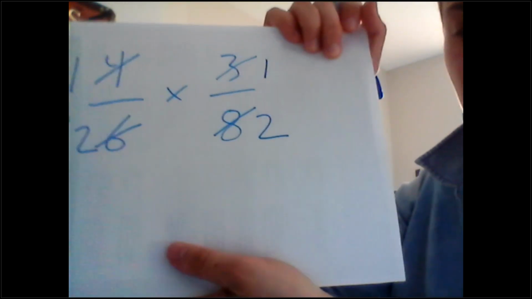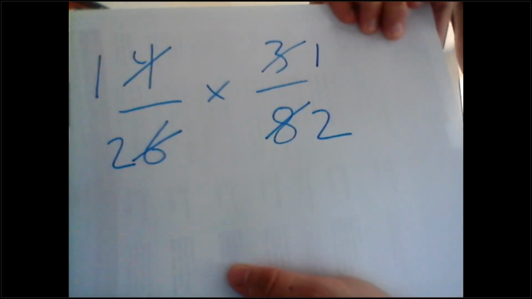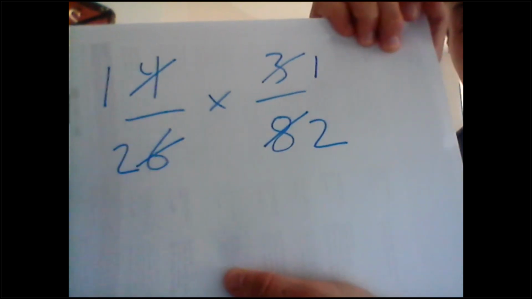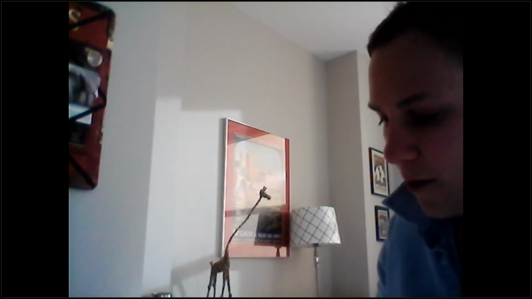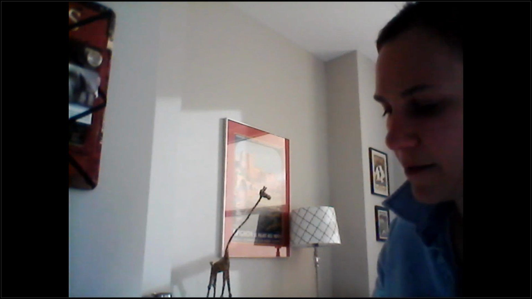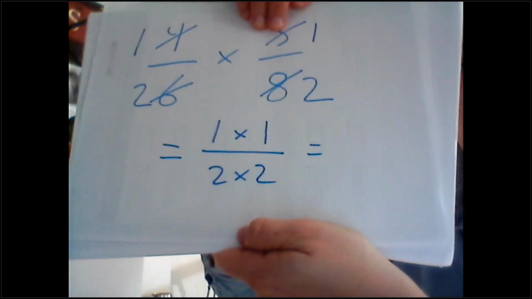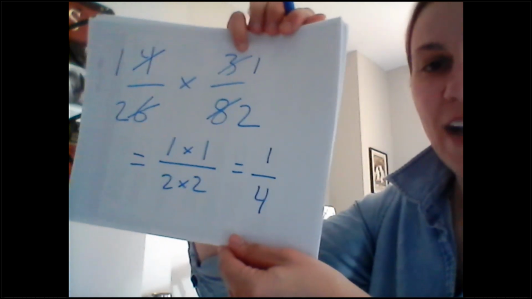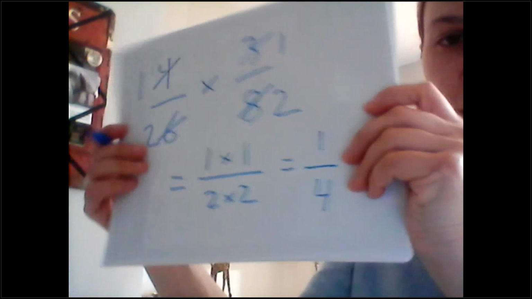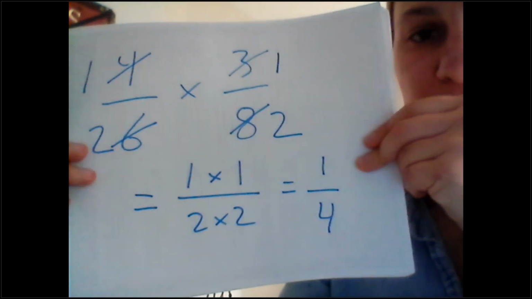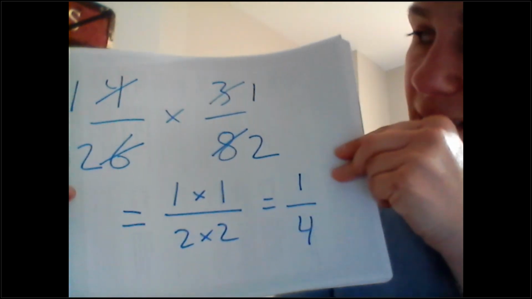Now I've crossed out all the numbers and replaced them with their simplified fractions. What's next is to multiply numerator by numerator, denominator by denominator. I'm going to rewrite the fraction, because when you simplify you have so many numbers from crossing numbers out, so it's easier to rewrite it to make sure you know what you're multiplying. So this becomes my new fraction: 1 times 1 over 2 times 2, which is 1 over 4. We would have gotten the same answer had we done the original multiplication at the very beginning and multiplied 3 times 4 and 6 times 8.